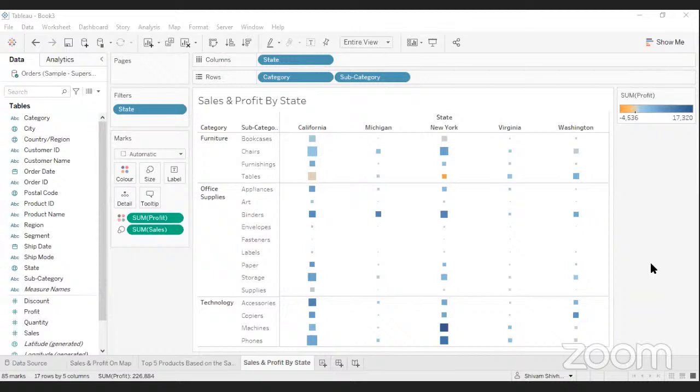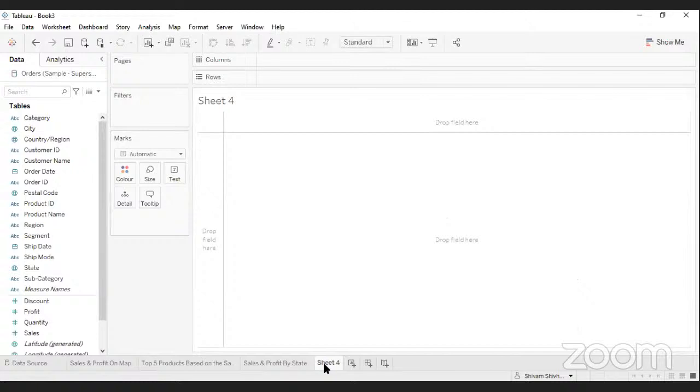Now I just want to create a calculated field for creating an average time for the delivery. What's the delivery time? So just simply click onto this sheet, and we will create an average delivery time. Based on that, we can easily identify how much time was taken for delivery.